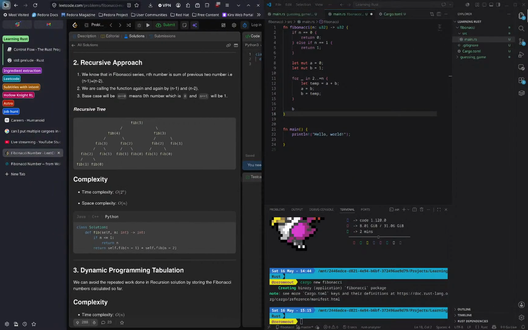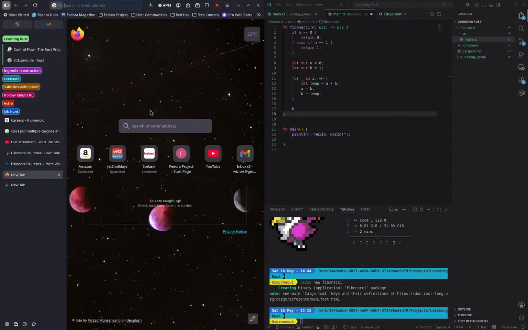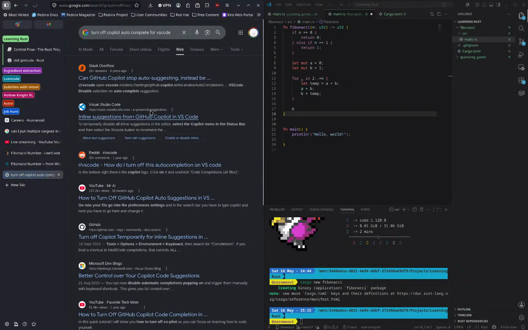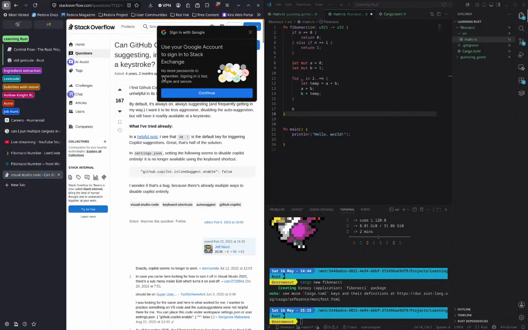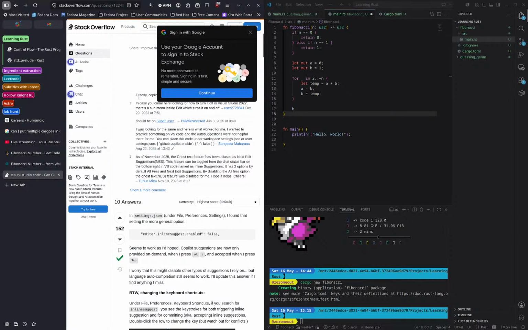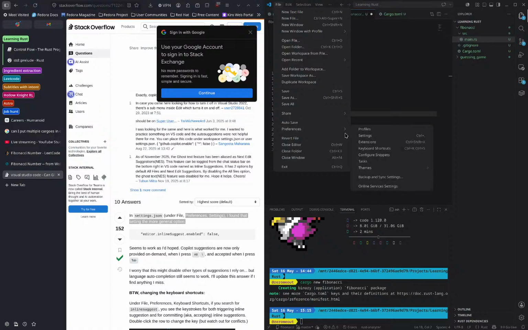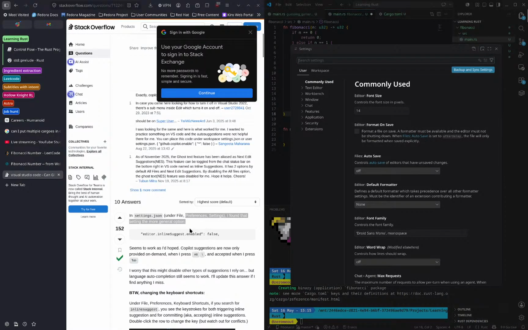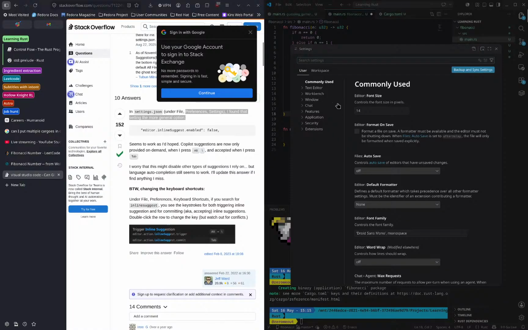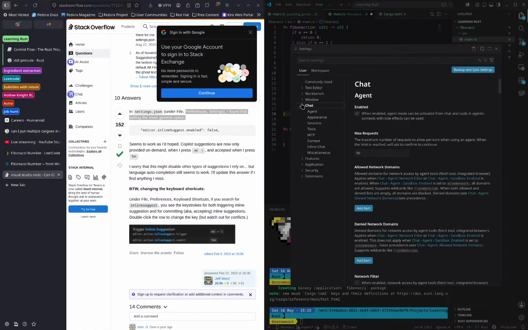I think it's something like in the settings.json under file preferences settings. It's so annoying. It's very annoying.